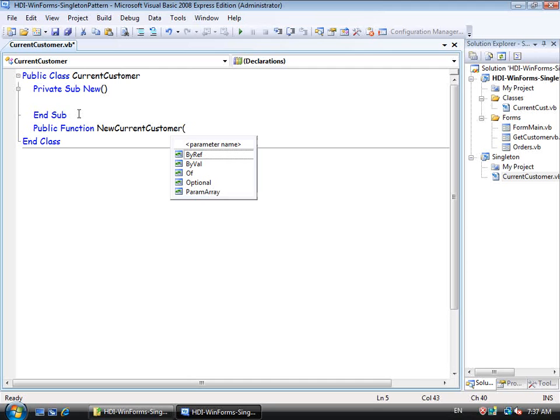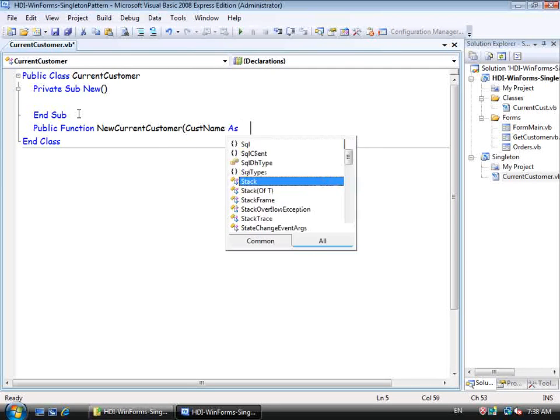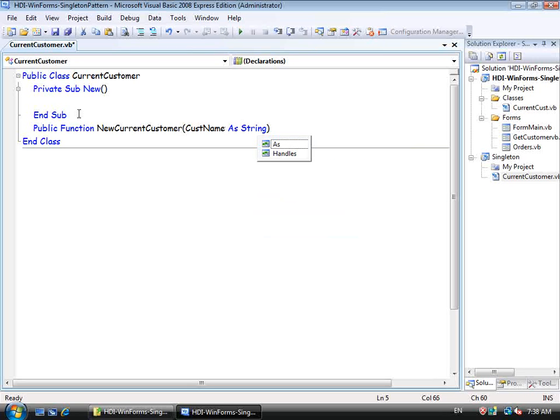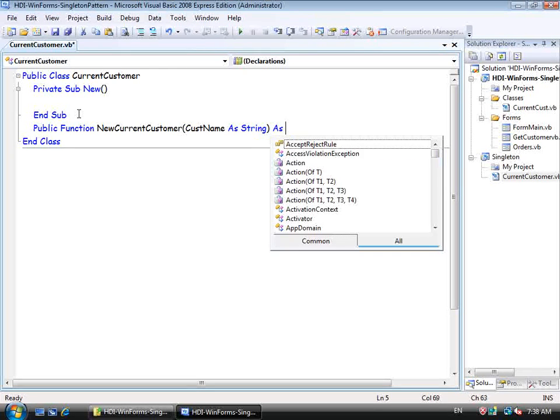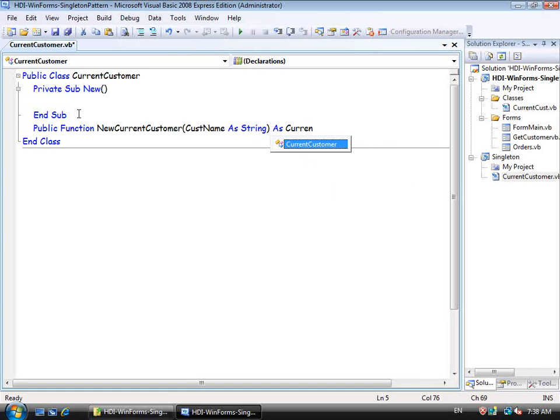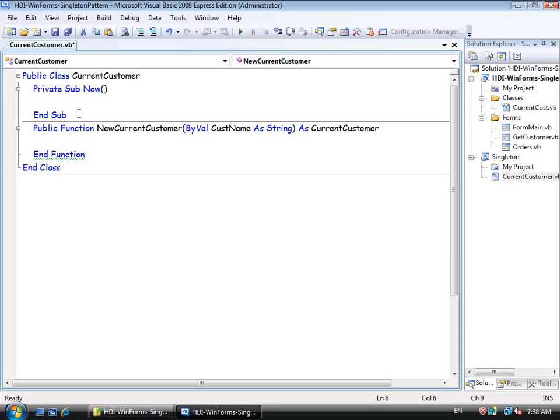And to create the current customer, I want to add in something like a customer name. And this time I have to have it return something. So I'm going to have it return current customer, which might look a little odd to you because it says that I'm going to return itself. And in fact I am.